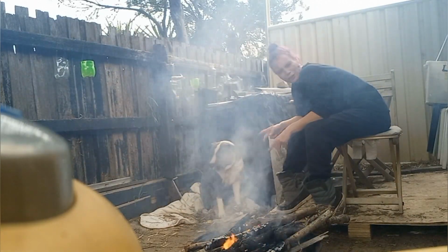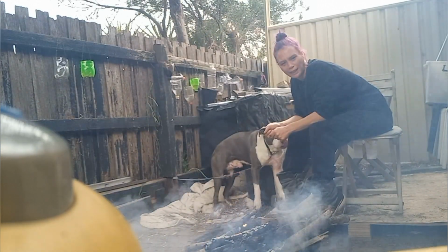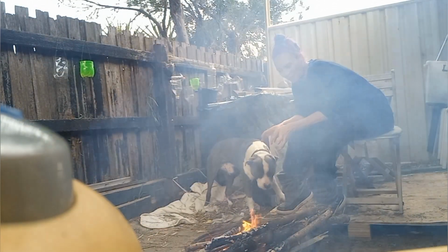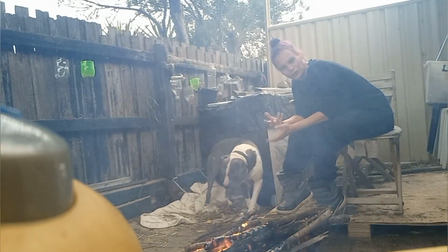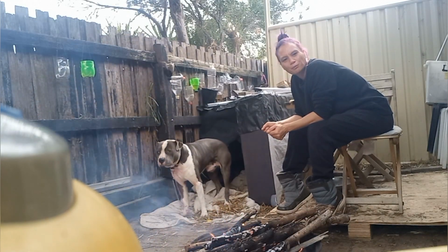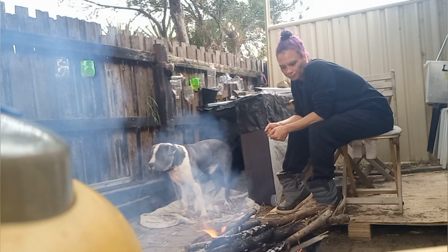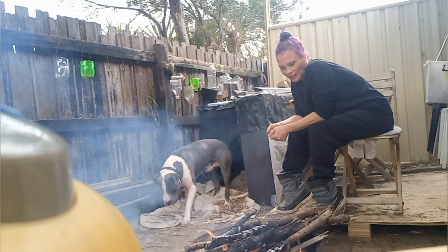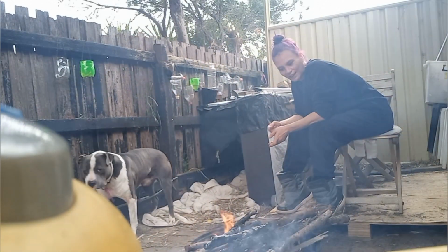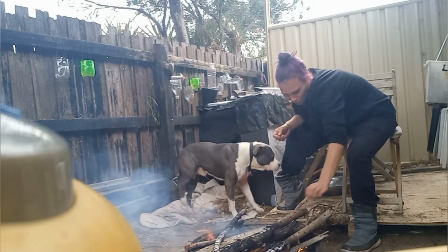So this is for my compost, whānau, what I just showed you at the back in that garden bed. I'm going to add this to that garden bed. Biochar is good for retaining the soil, helps improve the soil, and you know, it's going to last a long time in your garden, break down and yeah, just all those benefits you can get from it, whānau.